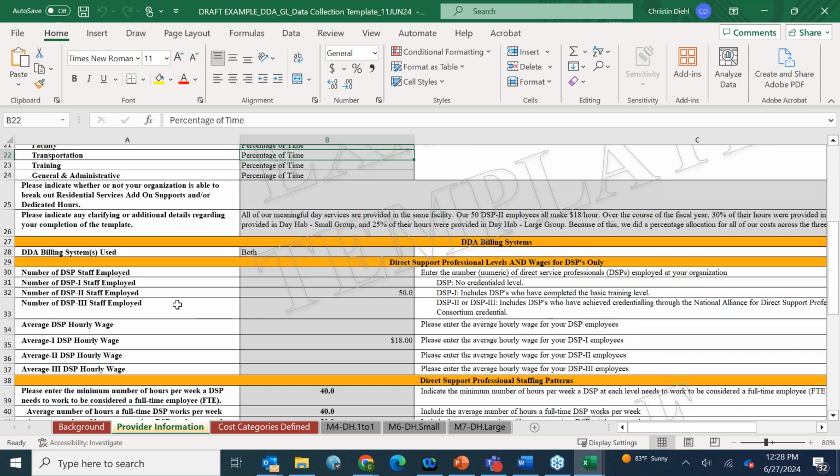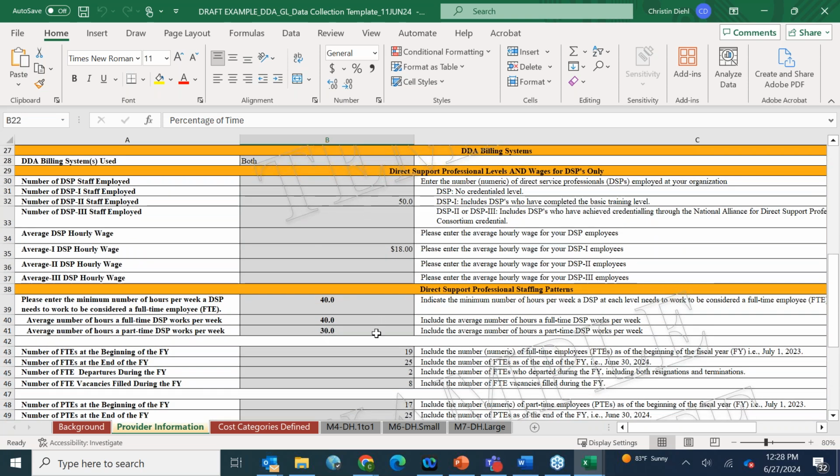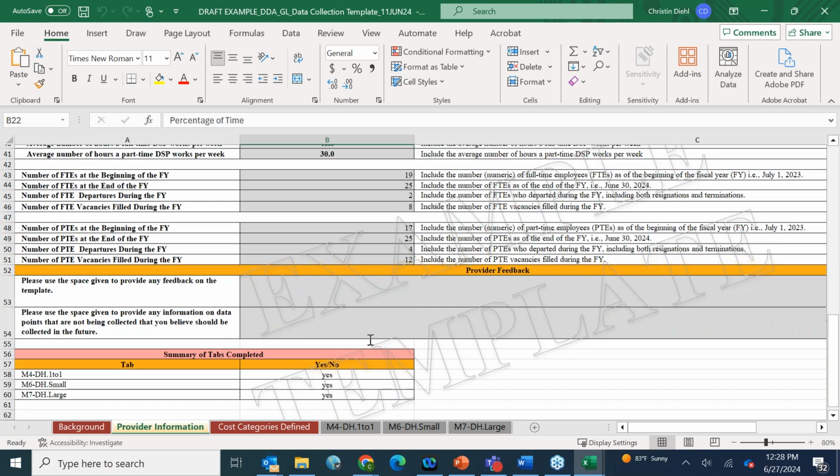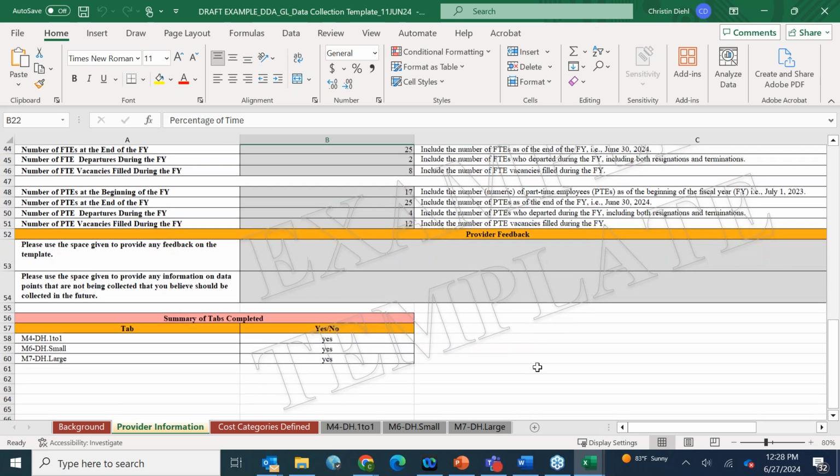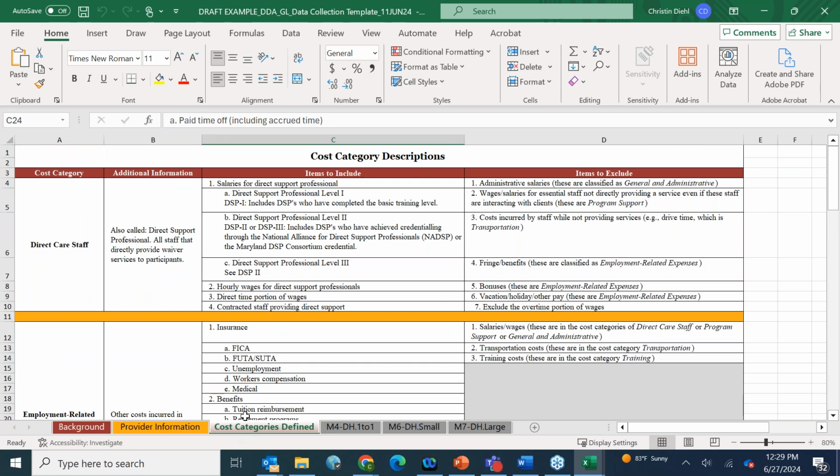And then we're again collecting information about the number of employees, and we've added the wage in here, the hours worked, opportunity to provide feedback, and you can see that our summary of tabs completed has transitioned to yes because we've added data in those templates. So this cost category is defined is the same tab that you'll see in your template.